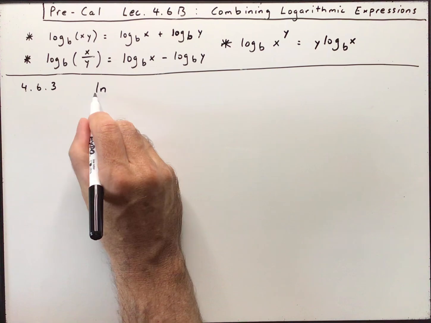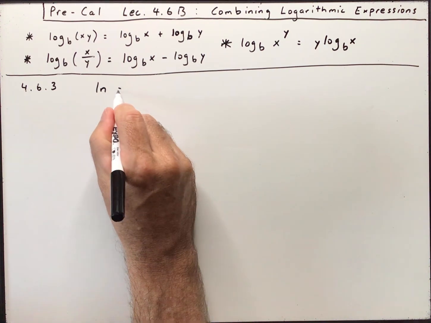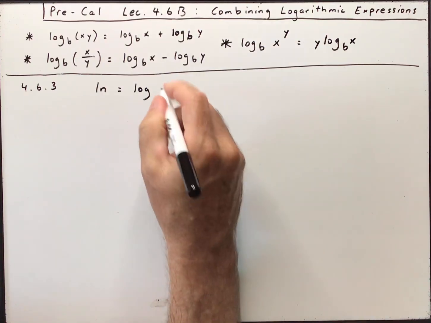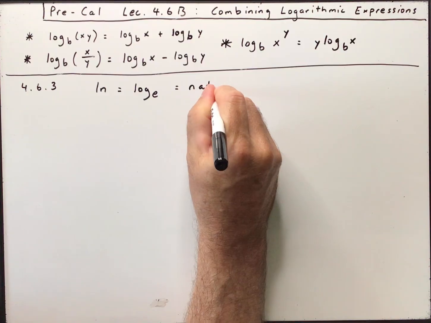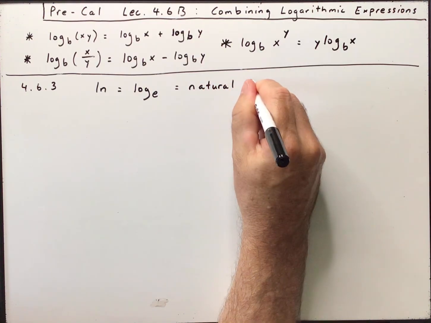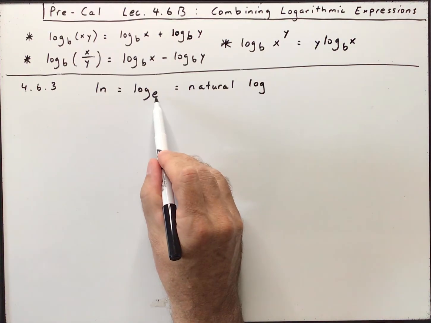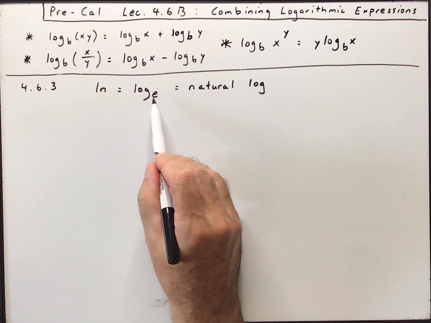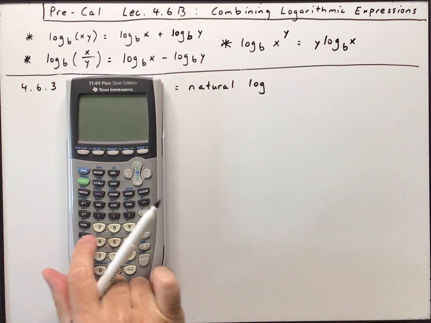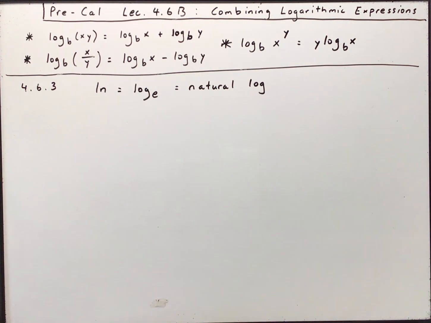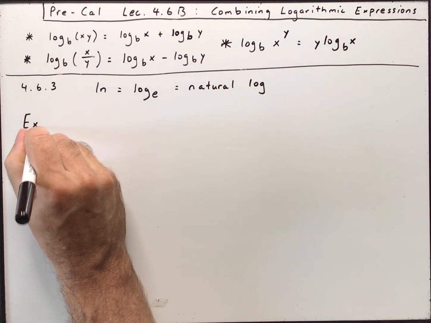We symbolize the natural log with just an ln, non-capital letters, ln, and that is equal to log with a base of e. So that's the natural log because you see it in so many natural processes, just like when we talked about the number e. Okay, and your calculator, I'm sure you've seen this, has a natural log key on it. Okay, so got a couple examples using natural logs.